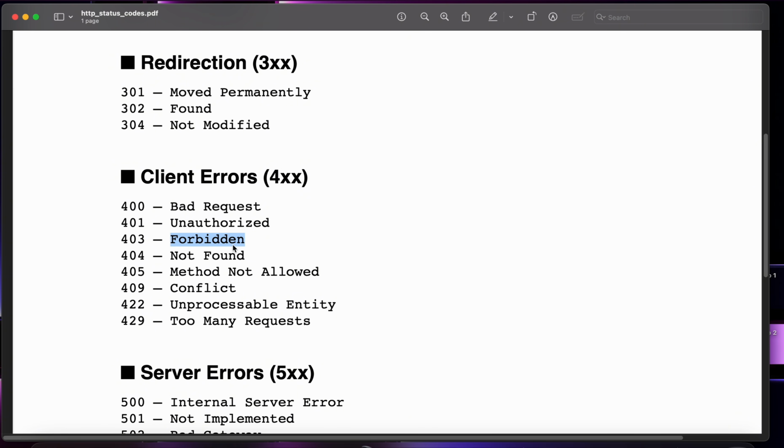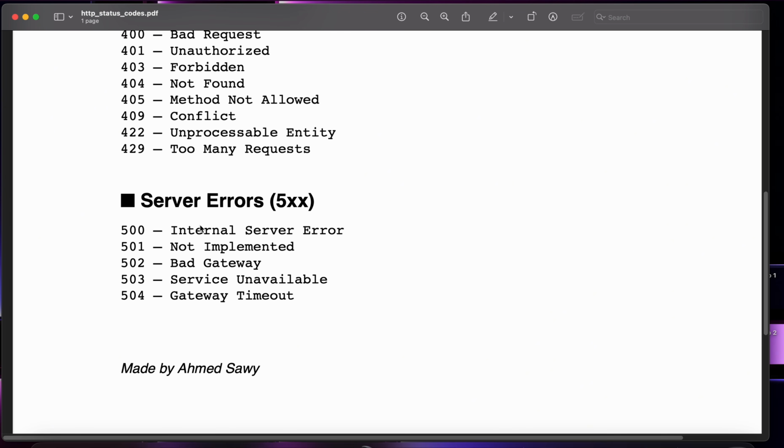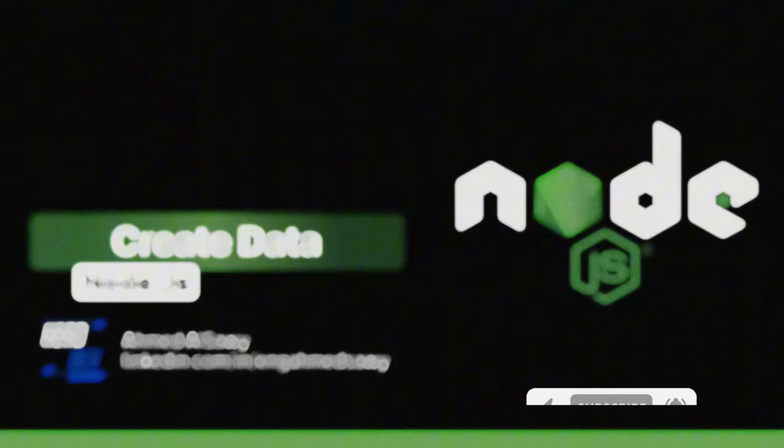For example, if you logged in as a normal user, not an admin, and want to do something that needs an admin permission. 404 means not found, and so on. And for those codes that start with 5, these mean the problem is on the server backend side, not the client. For example, internal server error, not implemented, bad gateway, service unavailable, or gateway timeout.